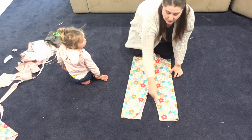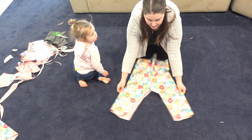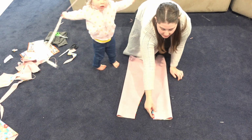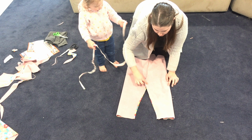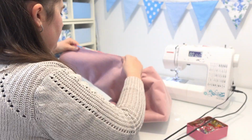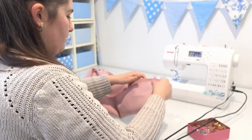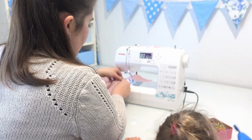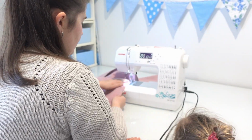The next thing we need to do is sew the two leg seams together. So I'm going to turn them out right sides together. And now I'm going to sew the leg seam. So starting from one leg and sewing up to the crotch seam and all the way back down the other leg. I match up the seams that I've already created and clip them together using my wonder clips and clip at various other points down the leg seam as well, ready for me to sew together.